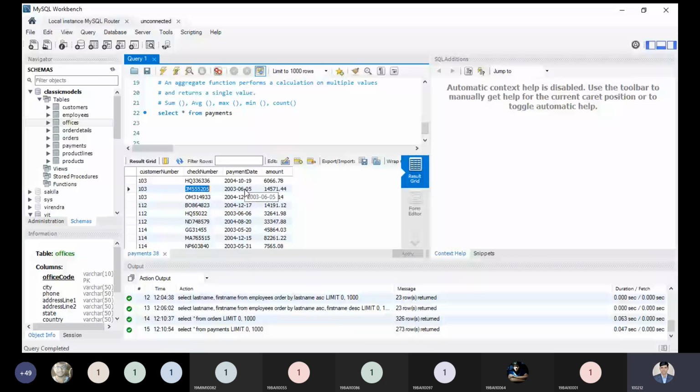Now you can see in the payments we have the check number, customer number, and payment amount. So customer number will be the foreign key, and it will take the reference from the customer. Let us check its schema.